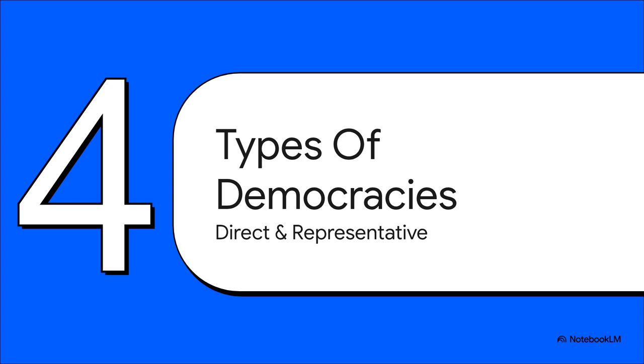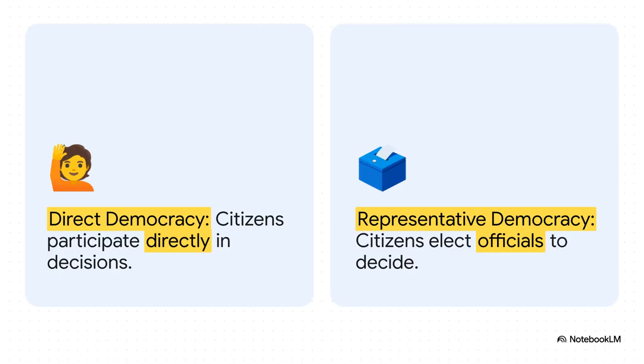Okay, Section 4, Types of Democratic Governments. Now, this might surprise you, but not all democracies look or function exactly the same way. Different countries apply these democratic principles using very different structures. First, we have the stark contrast between direct and representative democracy. Remember our school analogy? Direct democracy is when all citizens vote on the actual laws themselves, something Switzerland actually practices on certain issues. But, as you can probably guess, bringing 1.4 billion people together to vote on every single road repair in India is just logistically impossible. That's exactly why most large nations use representative democracy, electing officials to make those day-to-day decisions on their behalf.